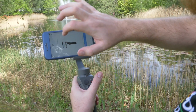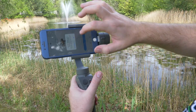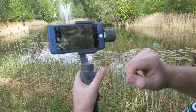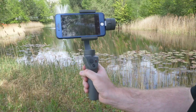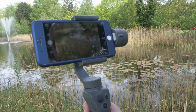And we want to go to the drop-down menu and go to the Mobile 2. We're going to want to connect to our device. DJI Go would like to access the camera, okay. Pairing request. We're going to skip the tutorial, and it's as easy as that. And now the app is set up, and you can control all of the functionality through the controls and the touchscreen. So the app is really intuitive.